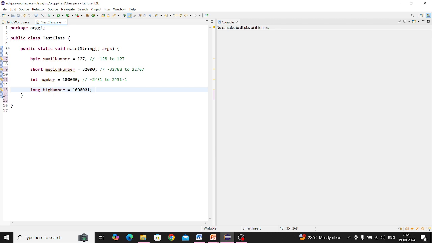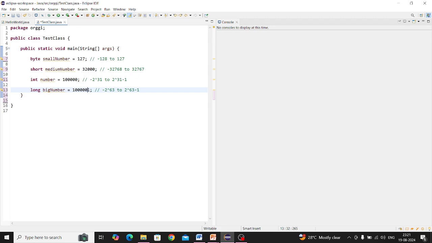It has the range of -2 power 63 to +2 power 63 minus 1. In this example we can declare variables of different integer types, and here we mention the L at the end of the long value.